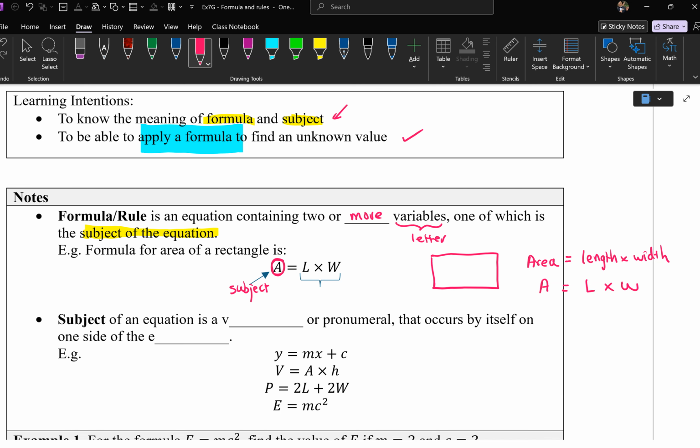What if I switched it around? Back in primary school, if this is L and this is W, so length and width, if I asked you to find the perimeter, what was the formula for the perimeter? Can I please have, let's go with Jacob. How do I find the perimeter of this rectangle? Length plus width. So perimeter is the round shape. So length plus width, times 2. Times 2 because you have double of them. So length plus W plus length plus W should give me the perimeter of the shape, right?